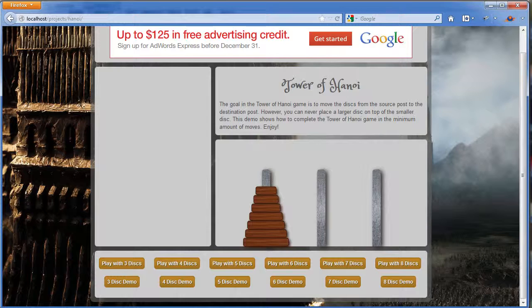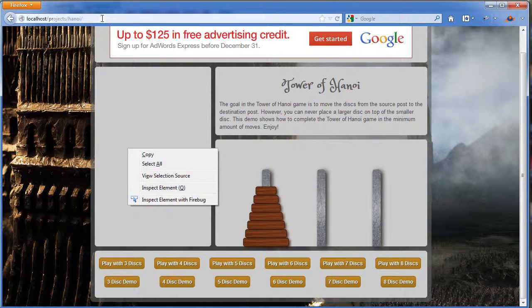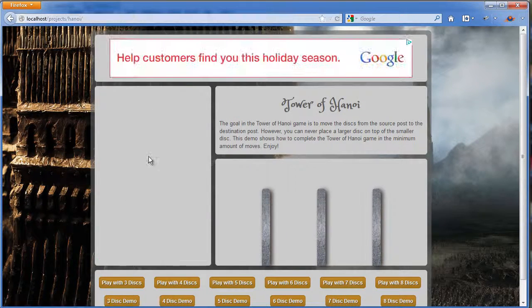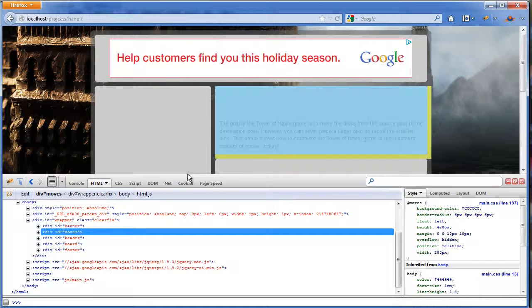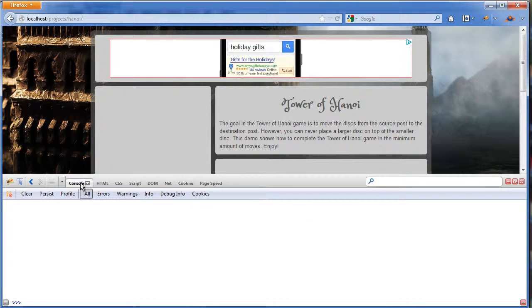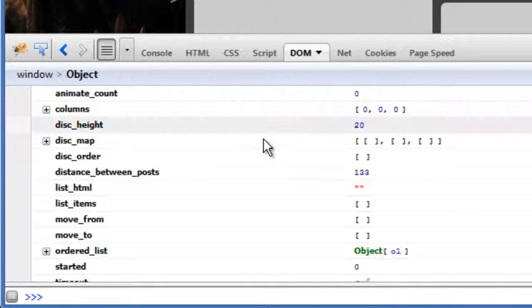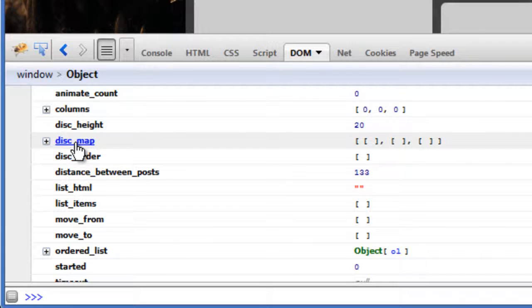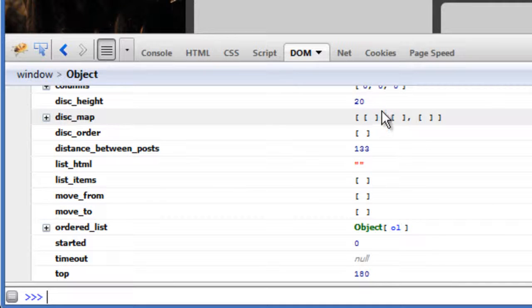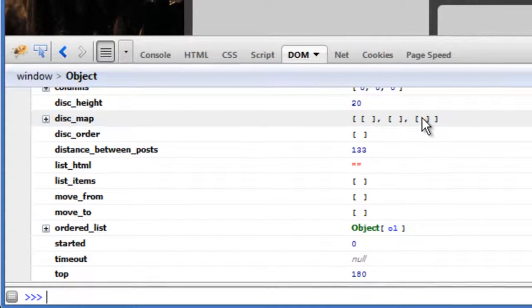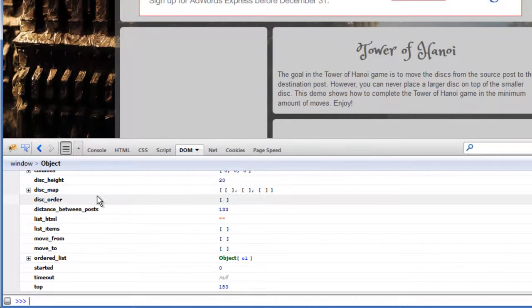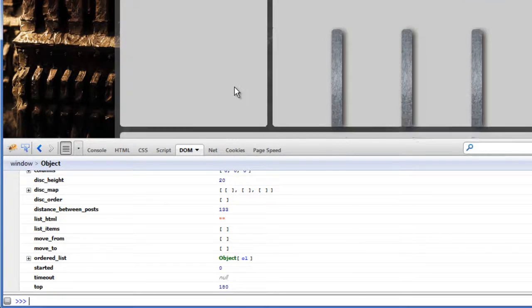And if we go over to Firebug here, and we inspect with Firebug, and we're going to go to console, and then let's refresh one more time, and we're going to get our object here. You'll see disk map right here, right now you can see it's an array of 3 empty arrays, and that's because we didn't start the game yet.